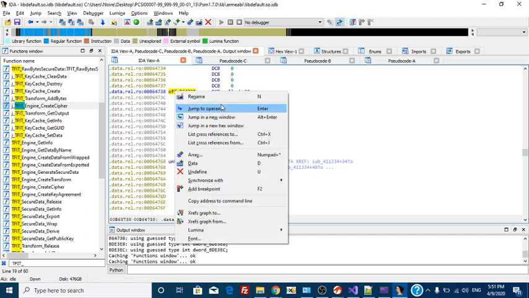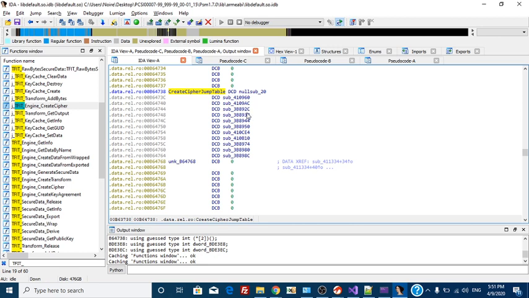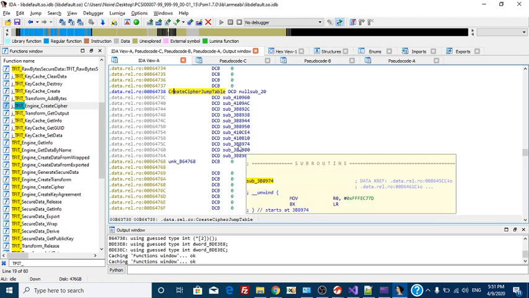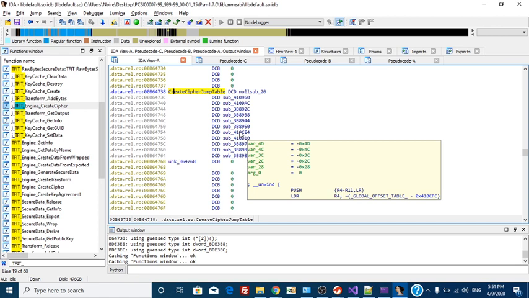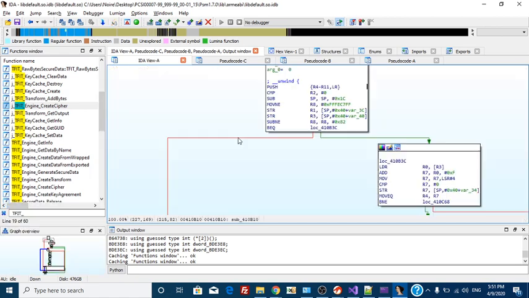So this is the create cipher jump table, and it runs through all of these functions. Look, it's one that isn't ridiculous. So that one just returns, that one just returns, that one just returns, that one does something. What does this one do?